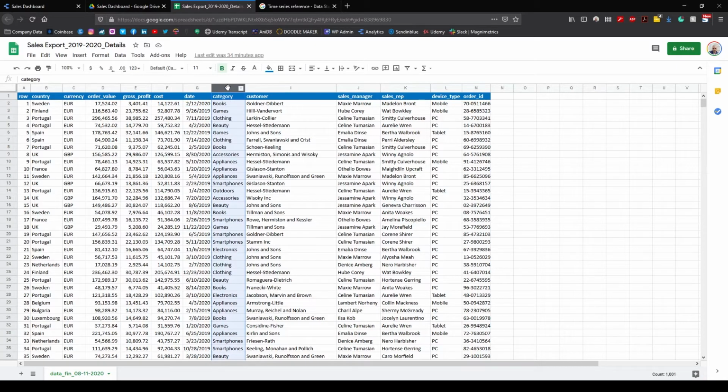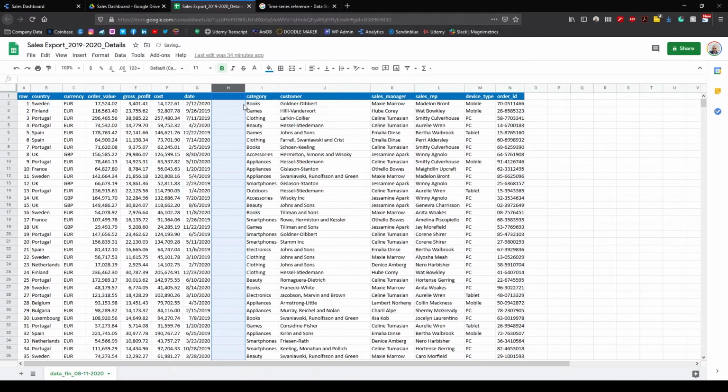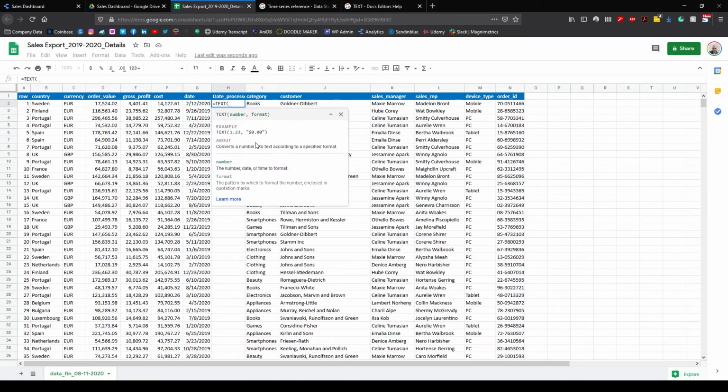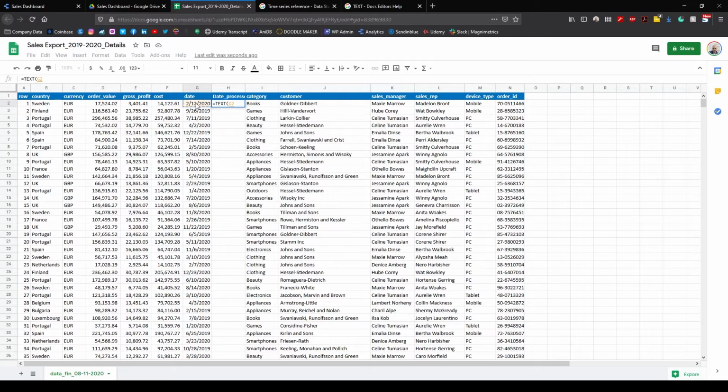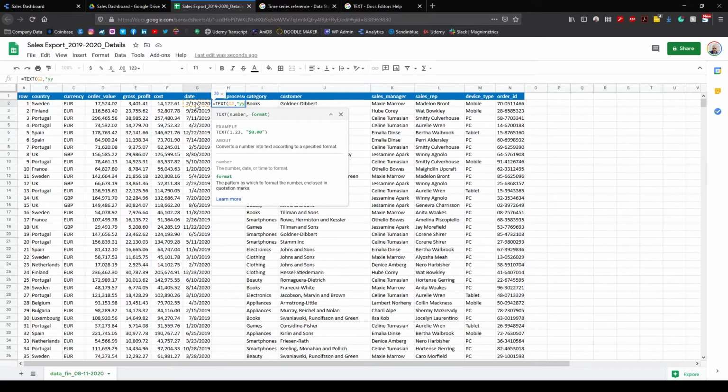And a way to do that, let's insert one column here and call it date processed, equals text. You have to first select a number, and dates are numbers as in Excel. So we're going to select that, and then we're going to give it a format, and our format is going to be YYYY, and it shows you a preview of what you're going to get, 2020. Then I'm just going to add MM, which is the month with 2 digits, and you already see that you have 02, and then DD for the day.